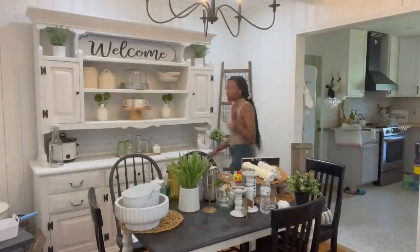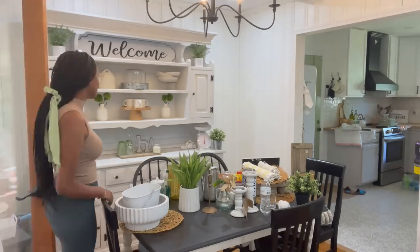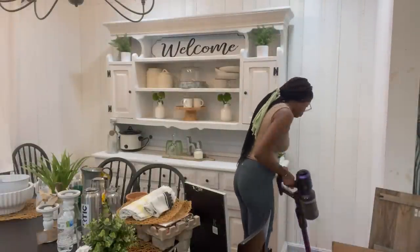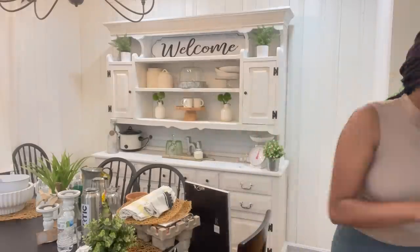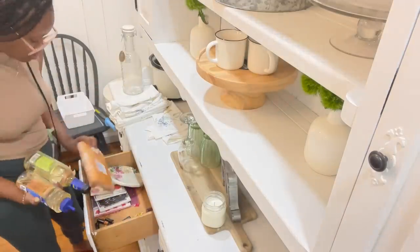So what I'm doing now, y'all, I'm not filling this ladder basket. I've had it here for 2 years now, and I finally felt like it was time to get rid of it. It was just like too much, you know? Like, you see something in your space sometimes, you're like, I really don't need that. And I've been wanting to get rid of it for a while, so this was finally the perfect time, because I honestly hadn't even been styling it the way that it should be, and it just needed to go.